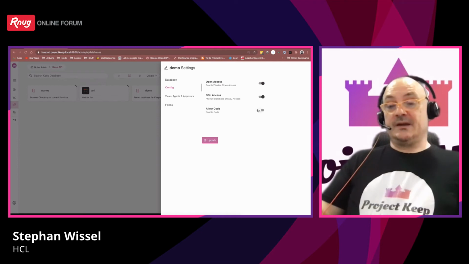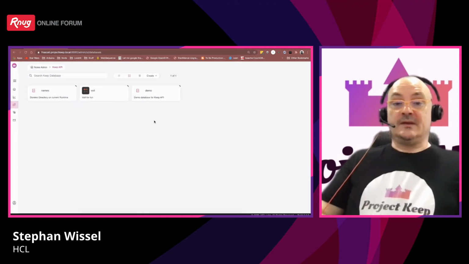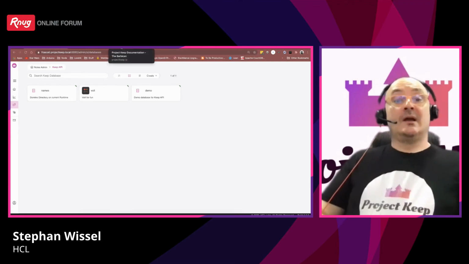And we also can allow, do we allow the submission of a fresh agent or the submission of a piece of JavaScript code that then would run on the server. So we have this capability to switch that on and off. And this way, we have the security properly implemented. So how does that work under the hood?